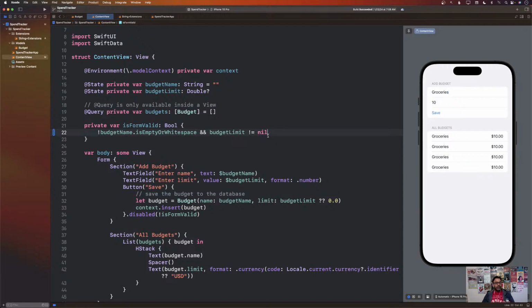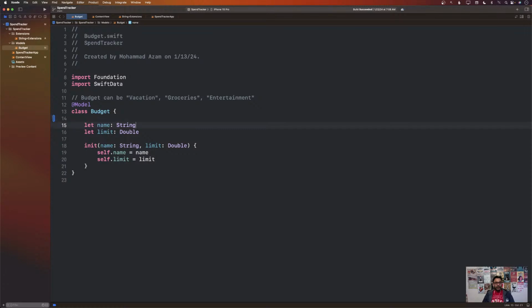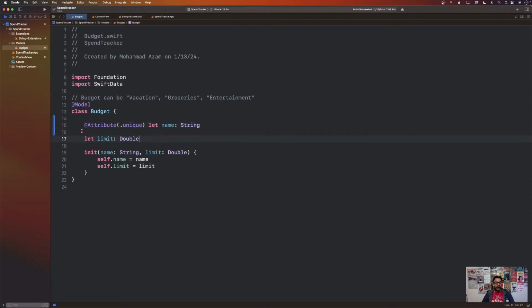Now, one of the things that you can do in SwiftData is, if I go to the budget model, they do provide attributes, meaning if your property needs some certain special thing, you can allow it to have a built-in attribute. And one of those attributes in SwiftData, and there are many, is called unique. So what we're saying over here is that the property name of the budget will be unique. So this is a good property. Let's go ahead and check out what's going to happen if we use the unique attribute.